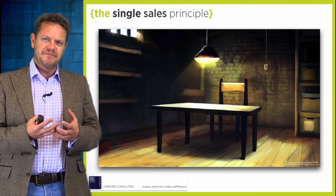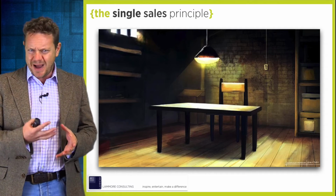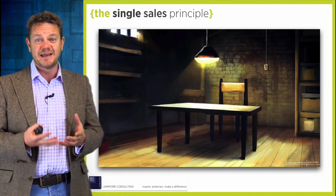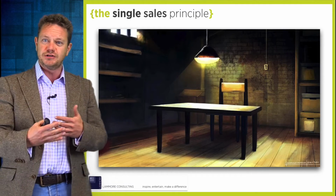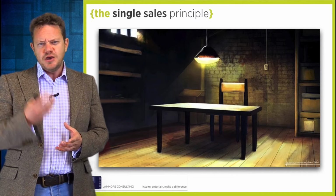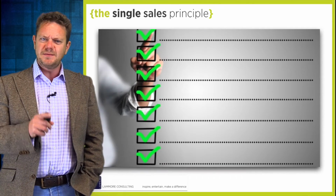One of the challenges with the emphasis that we put on questioning as part of the Single Sales Principle is that we know there is a whole load of information that we want to get out from our customers. Both the background type information and the needs type information. And if we focus too much on simply extracting that sort of stuff from the person that we're communicating with, it can feel a little bit like an interrogation. We've got them cornered in a room, there's no escape for them at all, and it's just question, question, question. Even if we move into the sophisticated area of Socratic questioning, which is the subject of one of the earlier webcasts in this program, you can think, actually, all you're trying to do here is get stuff out of me. You're drilling down so hard, and it's an unpleasant and difficult experience for our buyers from time to time. So we need to make sure we don't do that.